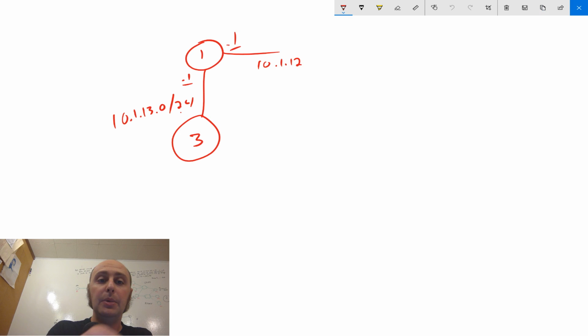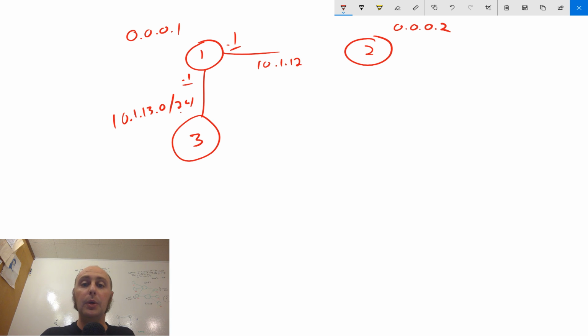So we should have been indicating that we are 0.0.0.1. There's a router out here, which we know is 2, and this is 0.0.0.2. I should probably put the router IDs inside the routers themselves. And that's all we know at this point. We don't know the IP address of router 2. We know that router 2's IP address, the DR, is the .2, so we assume that that's on this segment. But in order to really verify that, we need to check router 2's type 1 LSAs.